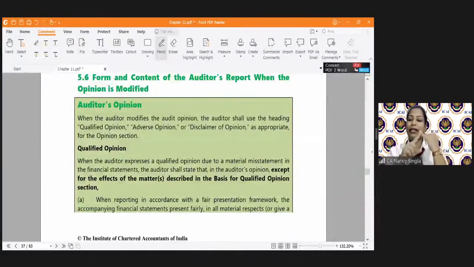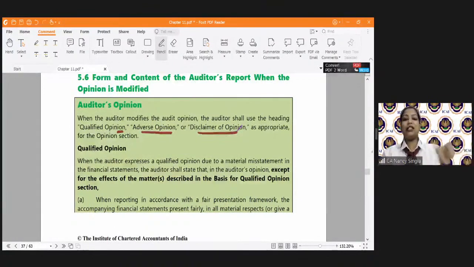When I was writing the title, that is independent auditor's report, followed by addressee and then opinion, now instead of opinion, I'll be writing whatever is the modified opinion. If it is qualified, I'll write qualified opinion. If it is adverse, I'll write adverse. If it is disclaimer of opinion, I'll write disclaimer. That is why the user's understanding will increase.